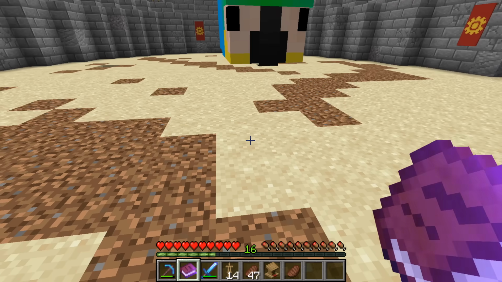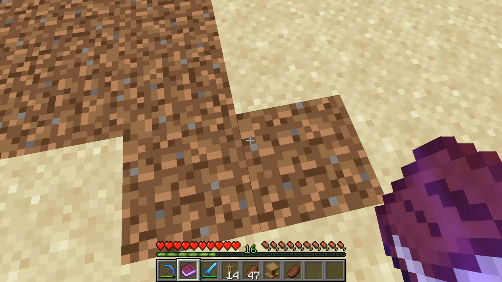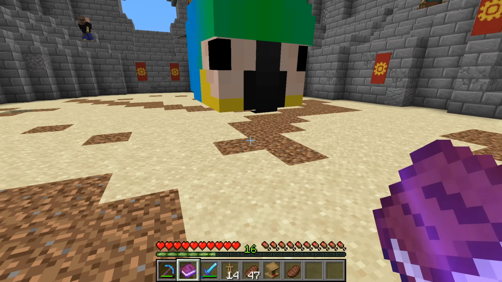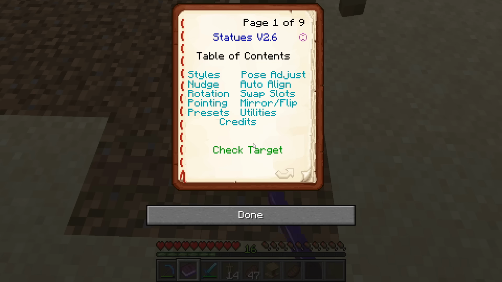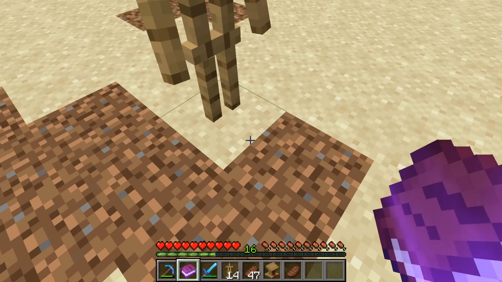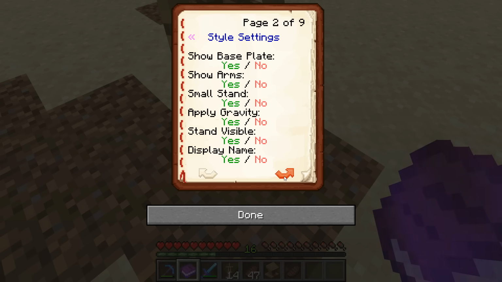Only things it's wearing and holding and its head will then be visible. So all the woody bits of the armour stand, all of those bits will disappear if you choose no. And so will the base plate. So you don't have to click off the base plate and then click off the wood. You can just do that with just making it completely invisible.